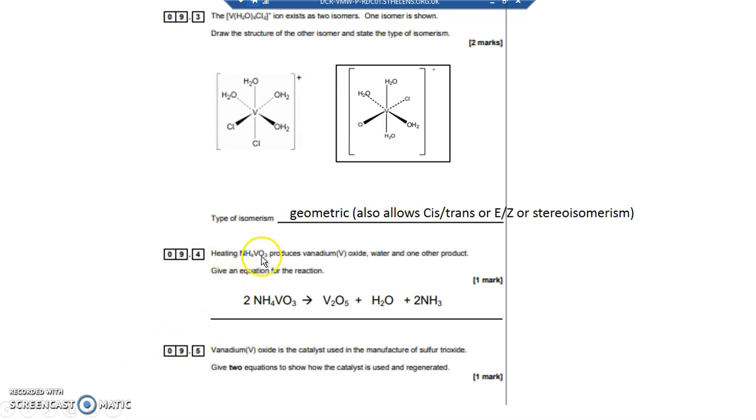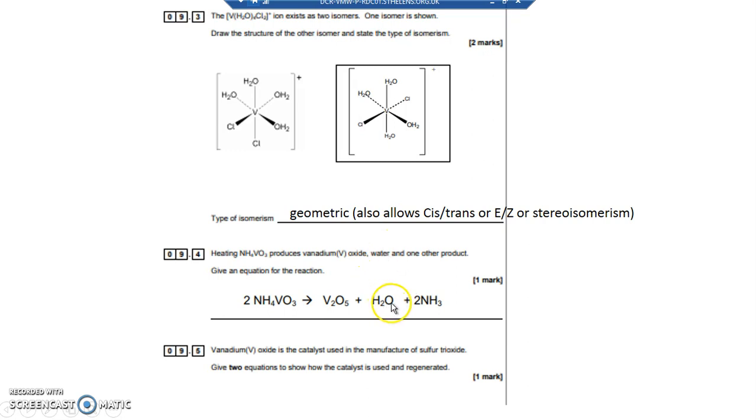It says here NH4VO3 makes, this is vanadium 5 oxide. Let me explain how I've come up with that. We said oxide, the O is minus 2 oxidation state. The V is in 5 oxidation state. So we've got to get those two to balance to have no charge left over. 2 5s are 10, 5 minus 2s are 10. So 2 plus 5s gives plus 10 oxidation state here. 5 minus 2s gives minus 10 oxidation state and leaves no charge left over.